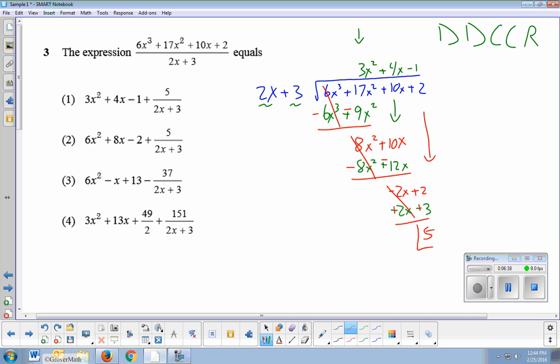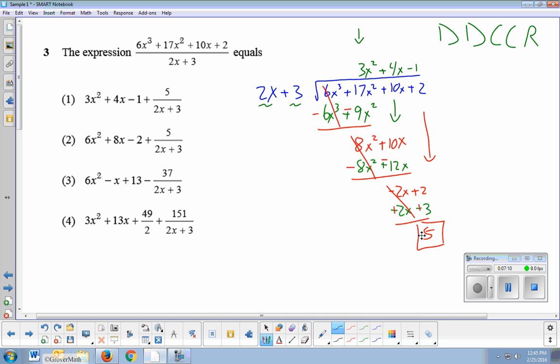These cancel out. 2 plus 3 is 5. And this 5 is really important because it is the remainder, but it also tells us something about the problem. It tells us that 2x plus 3 is not a factor of 6x cubed and so on. That's something called the remainder theorem: if this was a factor of this, then I would get a remainder of 0. So the remainder of 0 is what we want, because that means it's a factor, which I can then turn into a root or a solution or a 0, different names for that. But if I don't get a 0 here, that means this is not a factor.